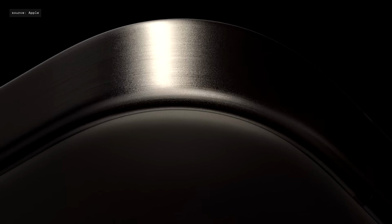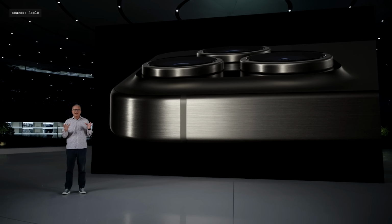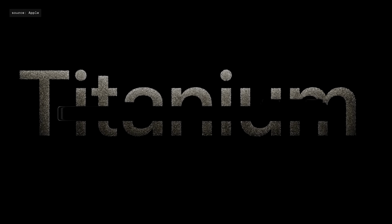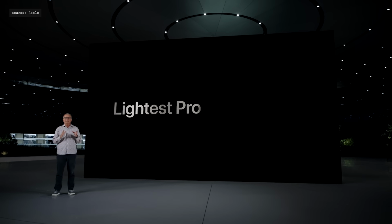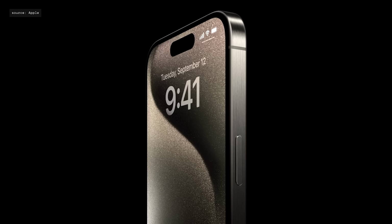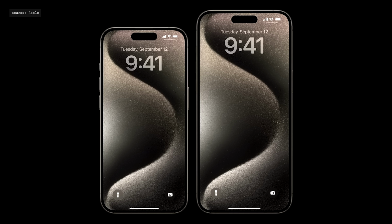iPhone 15 Pro is powerful, packed with industry-first innovations and features our users are going to love. Powered by our most advanced Apple Silicon yet, it delivers the most incredible photos and videos. And we are thrilled to introduce our astonishing new titanium design. This is the most premium material we've ever used in an iPhone enclosure. Yet at the same time, it is much lighter, making these our lightest Pro models ever. And we're also introducing the thinnest borders ever on an iPhone. iPhone 15 Pro has the toughest glass-based materials in the industry, including the Ceramic Shield front, which is only available on iPhone. And there are two great display sizes to choose from, 6.1 inches for iPhone 15 Pro and 6.7 inches for iPhone 15 Pro Max.